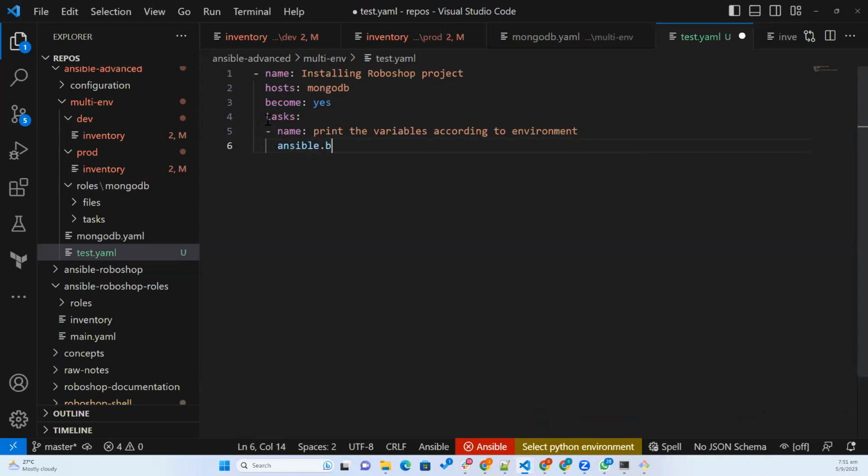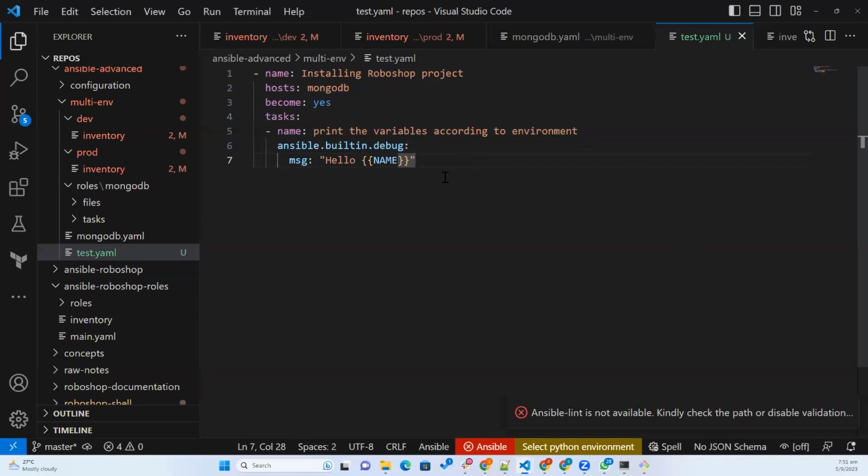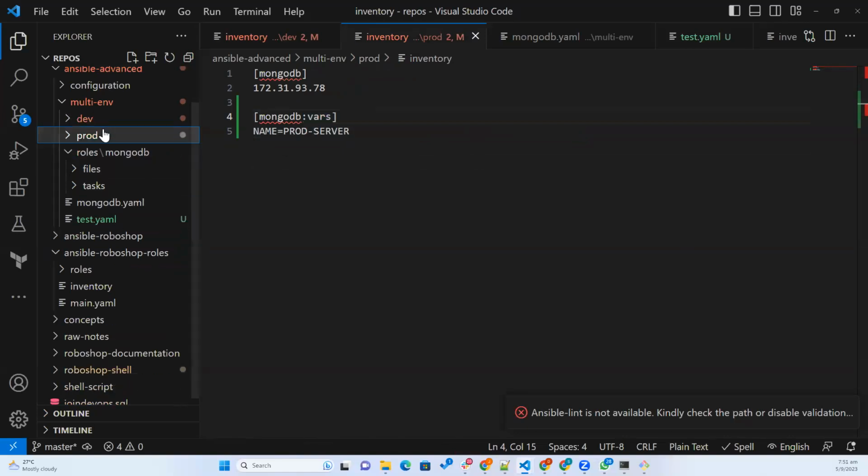Ansible built-in debug, message: Hello {{ name }}. Name is dev server, name is production server. So you can manage the different variables here also, inside the inventory files.